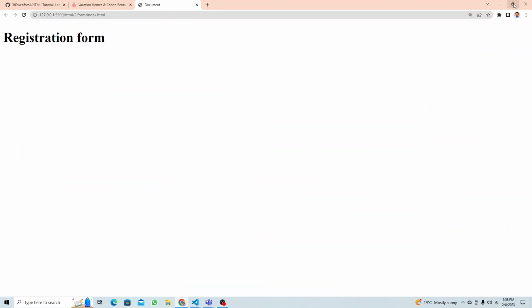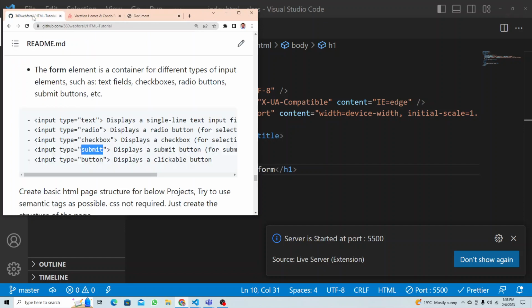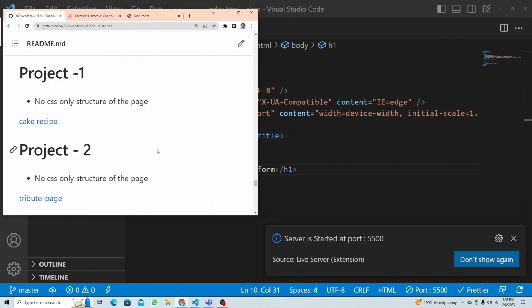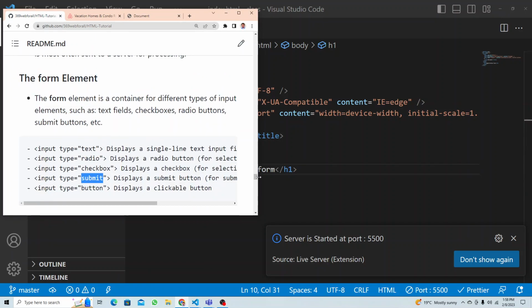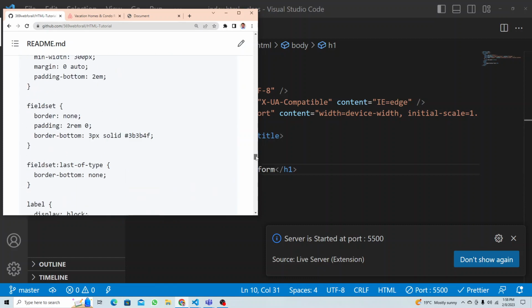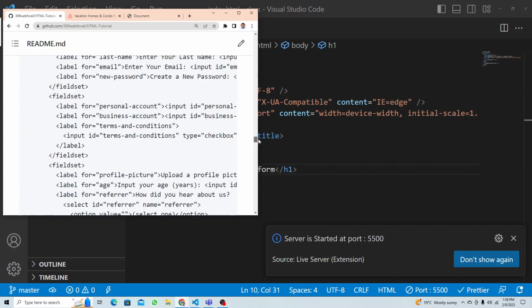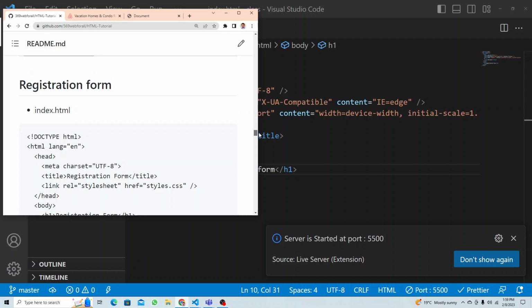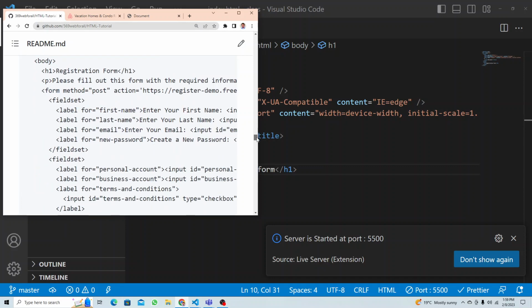Simple. Okay, so we are going to create, let's say I have a code here for the form from freeCodeCamp, and that is what you're going to do in the exercise. Okay, if possible today, if not tomorrow, right? So we will create the same form here, and it has the best practice, right?